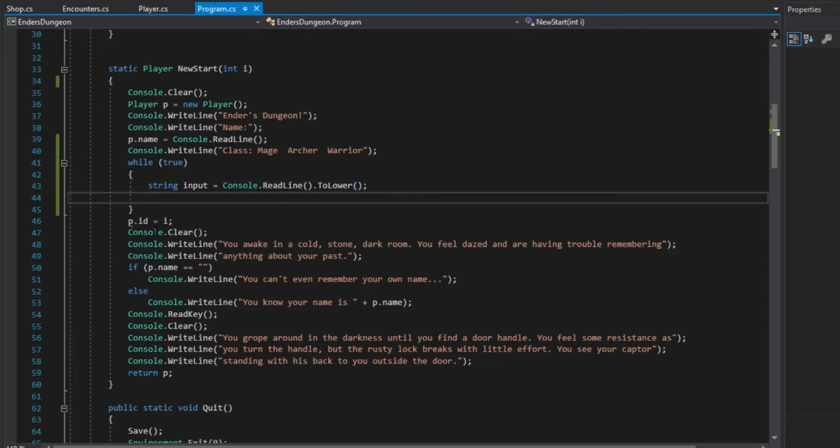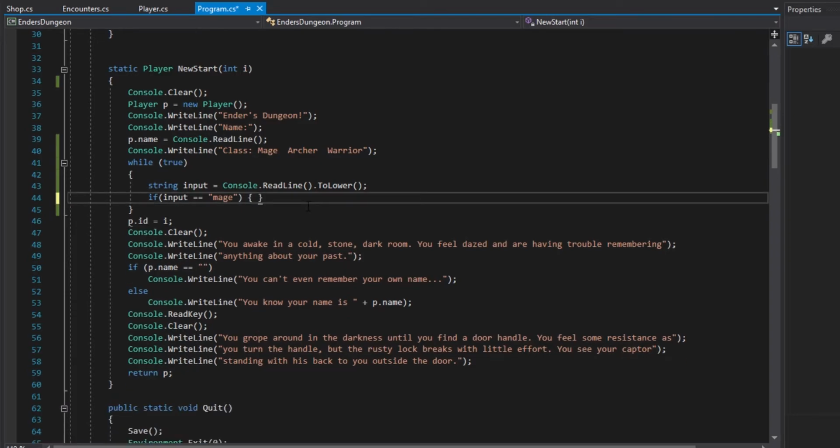So that's gonna get a string, and then we're gonna have to go through a bunch of if statements. That will be actually quite simple. So it'll be if input is equal to, and then whatever we want, so mage.